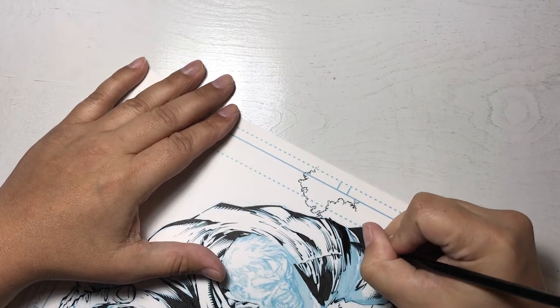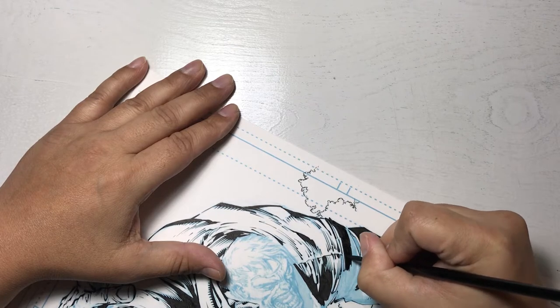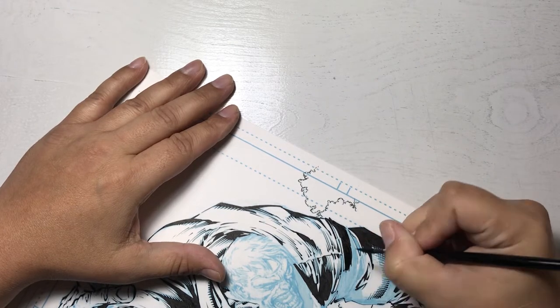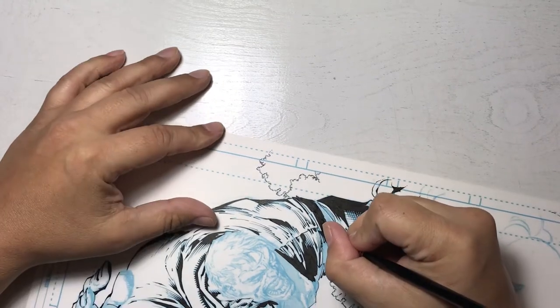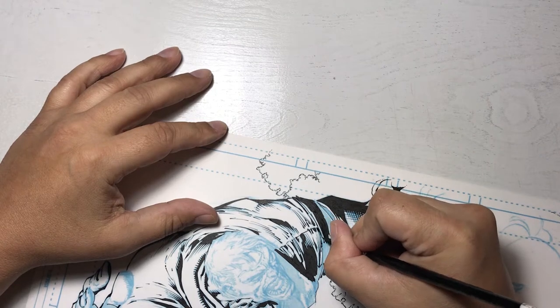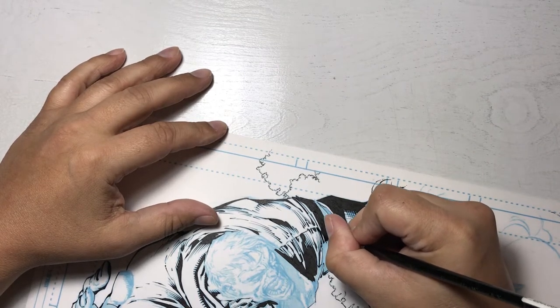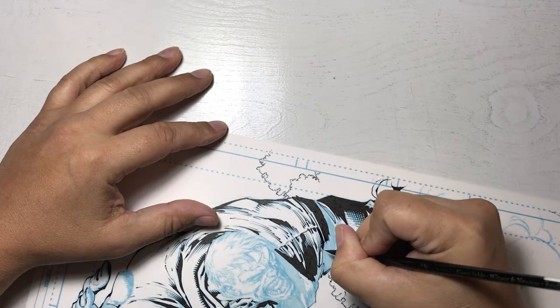And I have an L-shaped computer desk. It keeps me from being able to knock over the ink. I'm less likely to knock it over. I'm sure that there's still that possibility, but I've never bumped it. And it's still within arm's reach, so I'm able to reach over and dip in my nibs.